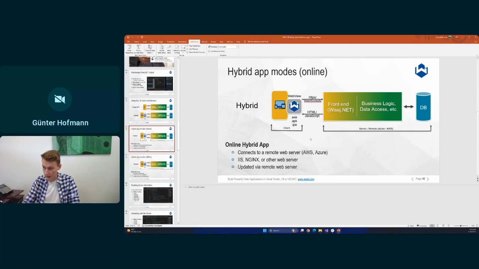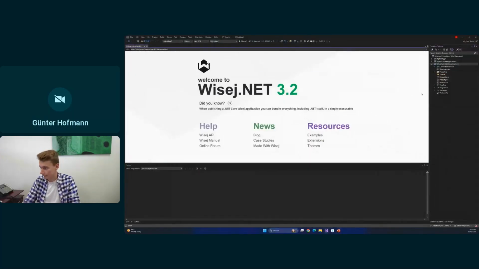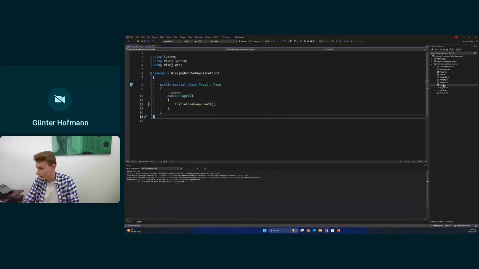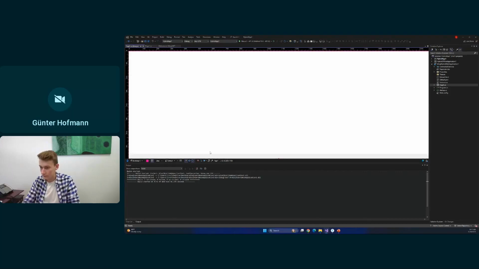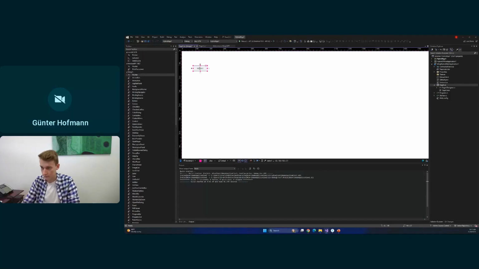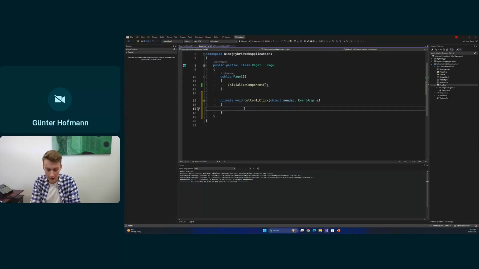But I need to have that internet connection in between to run the application. So we'll do the same thing with this one. Add a button. Click the button, add a handler, device, pop-ups, display alert.